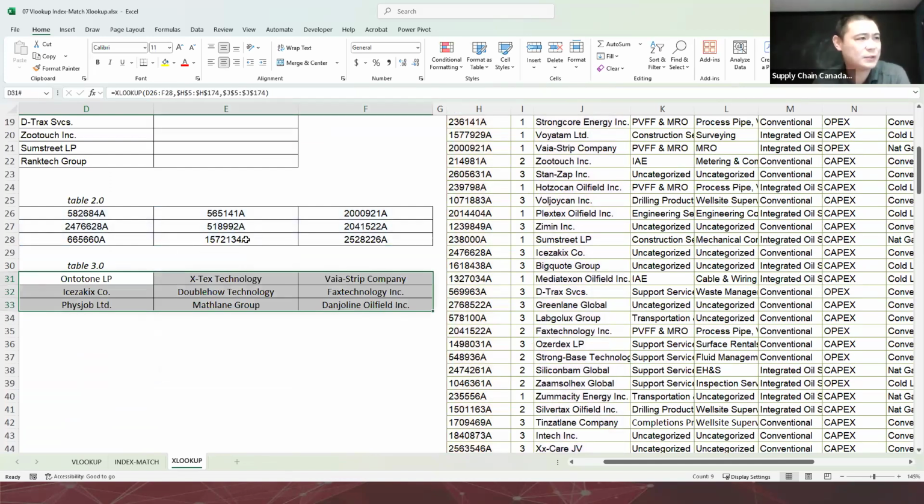Now, there will be days where you do XLOOKUP or VLOOKUP or unique or any of the cool array functions, and you see an error message that says spill, okay? Typically, what spill means is that you have not given it space in order for it to output its results. So if my results was like three columns, 3 by 3, but I had something written here, for example, not the XLOOKUP formula, then I'm going to get a spill error here, meaning, hey, I can't output the message because you have taken up the space. So I'm not going to overwrite your information.